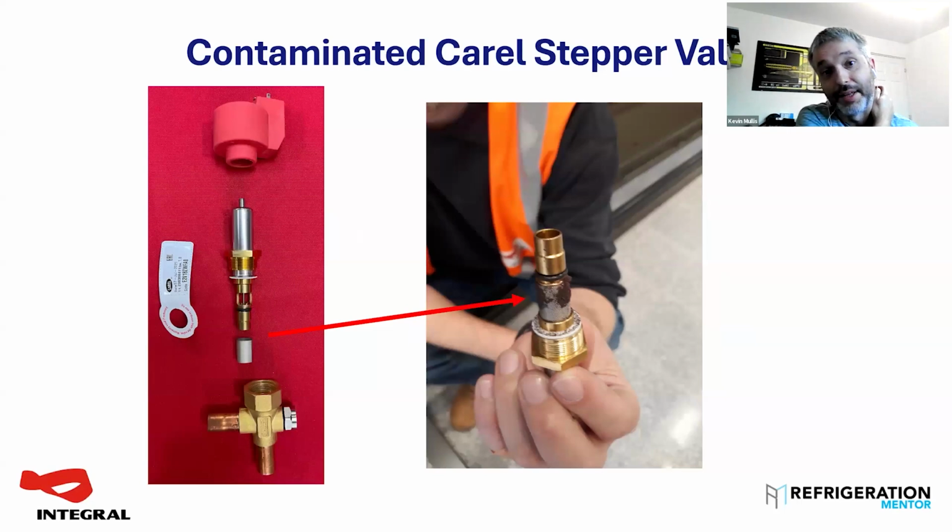This is what we were saying before about the stepper valves. As I say, the controller will not know if the valve's blocked. The Carel drivers do have a setting which attempts to find out if the valve's blocked. It's called something like expansion valve to limit switch, and it'll be a fault that comes up. If the valve's sat wide open all the time and it's not cooling down, the controller will think the valve's blocked. But that won't help you if it's stuck 20% open or 30% open, and it won't know. All it knows is whether it's electrically okay or not.